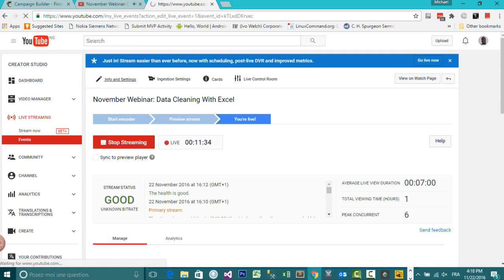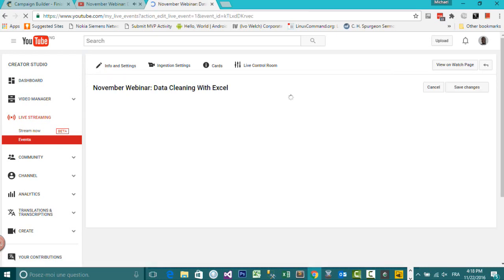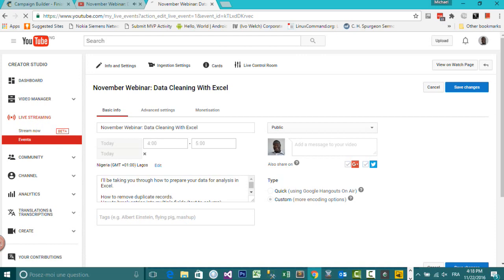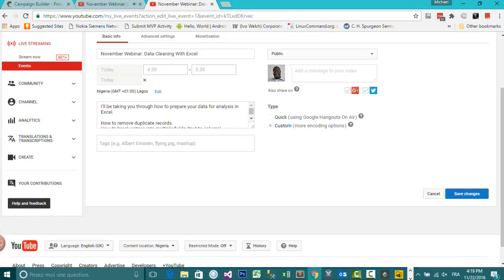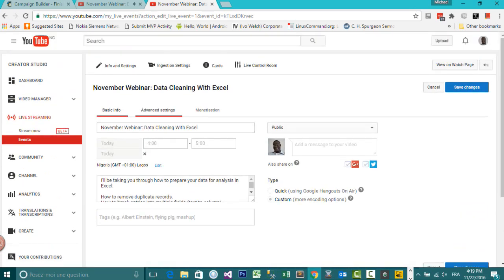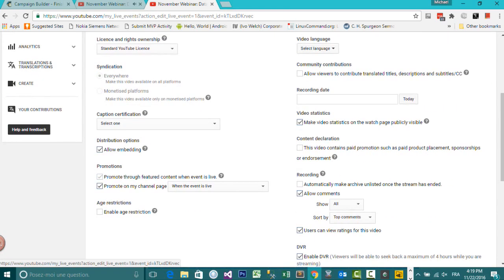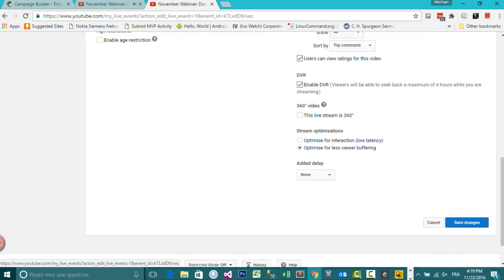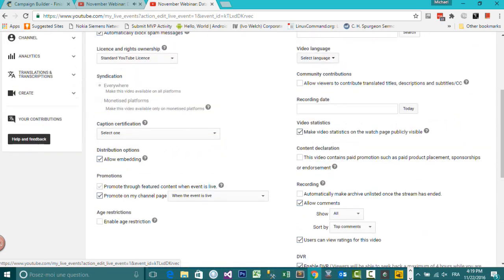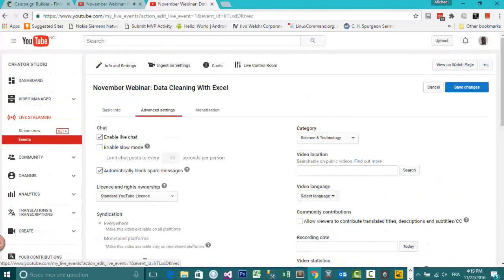Info and settings. Okay, I'm going to try to enable chat. Chat is enabled.